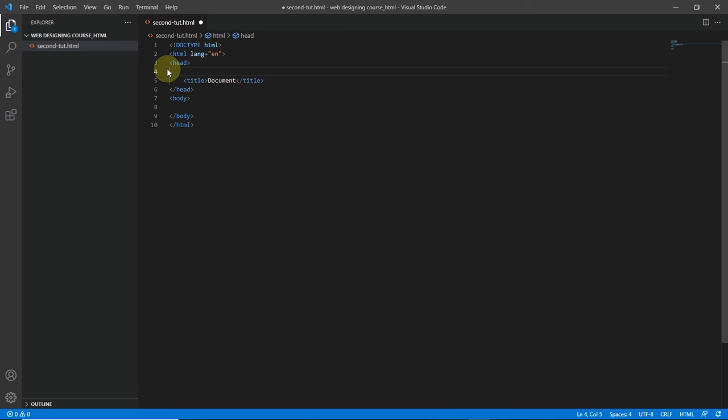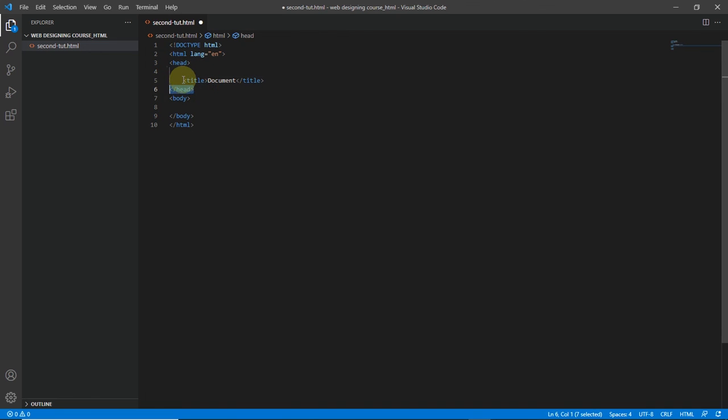After that there is the HTML tag. HTML is a very important tag, because without the HTML tag you cannot write any HTML tag or anything else in HTML. You can see here this is the opening HTML tag, and this is the closing HTML tag. How can you tell this is the closing HTML tag? Because there is a forward slash. In a closing tag, the forward slash is used to close the tag. Open HTML, close HTML. I open the head, I close the head.